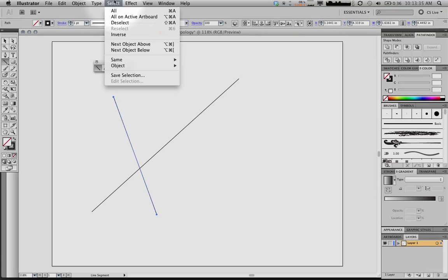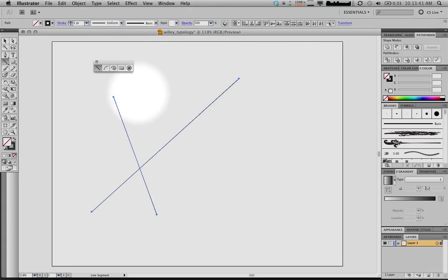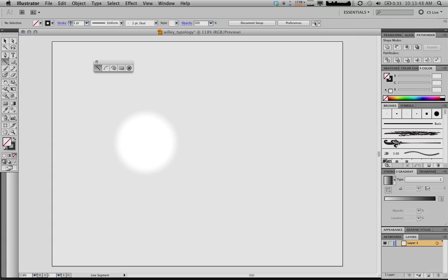I'm going to go ahead and select all. So I come up here to select and all. In the future, I'm going to hit Command and A. And that selects everything on my artboard. And then I'm going to hit the delete button up in the upper right-hand corner of my keyboard to delete everything out. I'll be doing that frequently to clear off my stage.